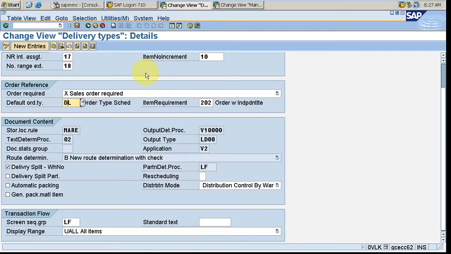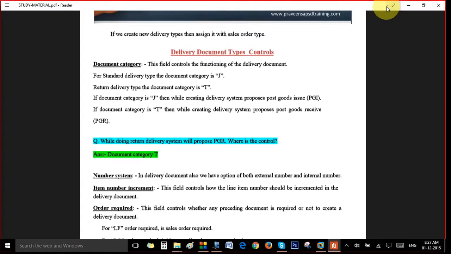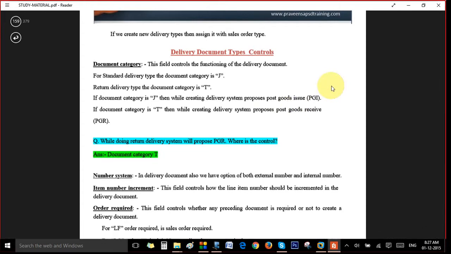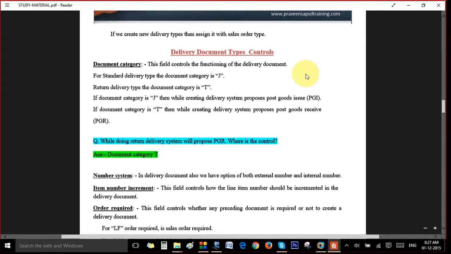In the meantime, I'll send project notes also, along with the material I'm having now for SD. I have a separate material for the project which has all the function specs, user exits, and so on. But I haven't got that DTP, it's handwritten.